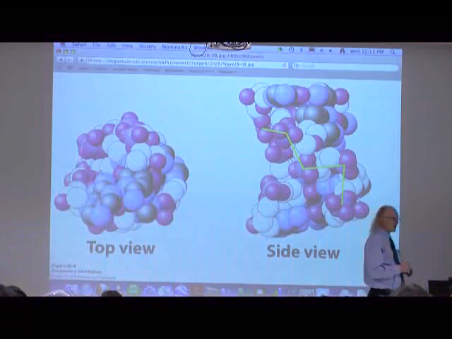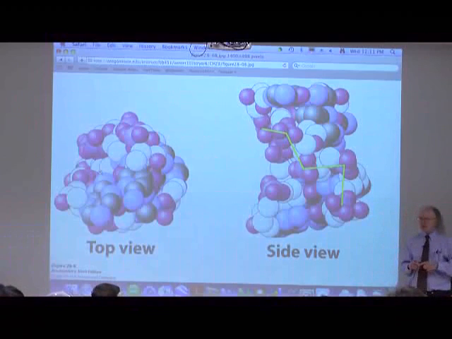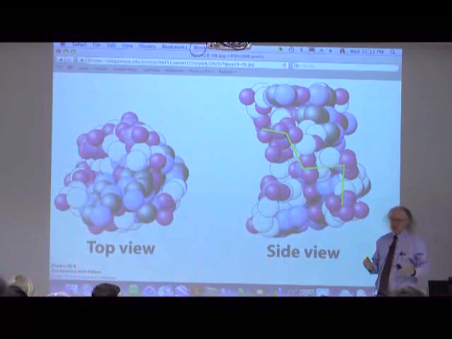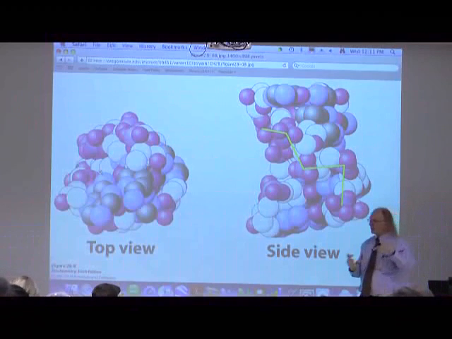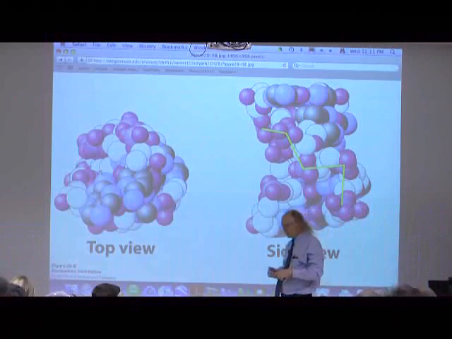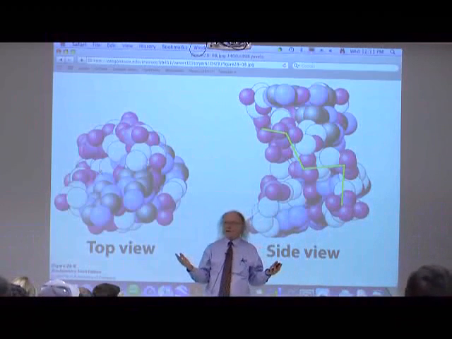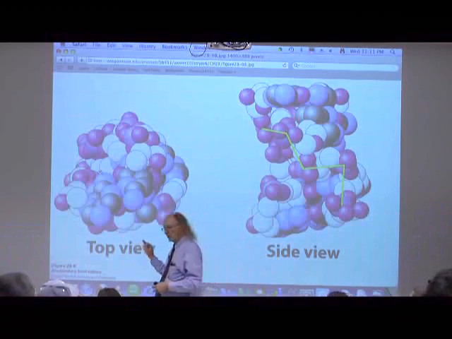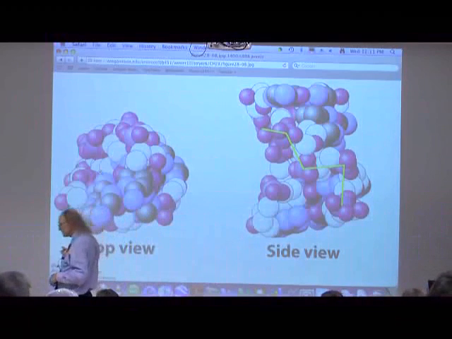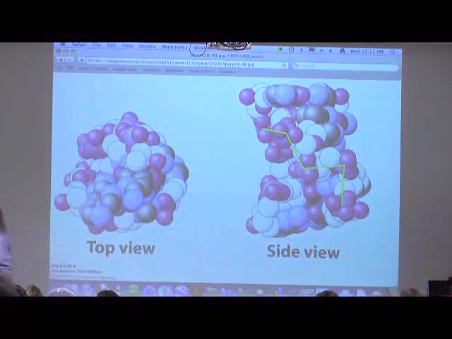Now, you probably never thought about it before, but it turns out that there are two different ways of wrapping strands. If you like to think of them looking from above as clockwise or counterclockwise, that would be appropriate. But it turns out that the two forms are referred to as left-handed and right-handed. So A form and B form are both what are called right-handed helices. And the Z form is left-handed.